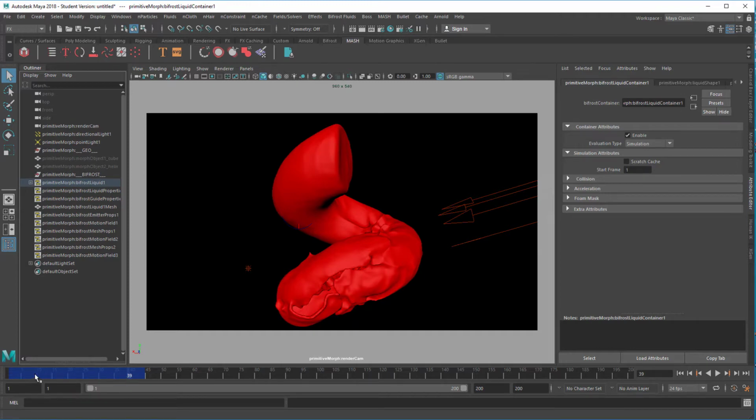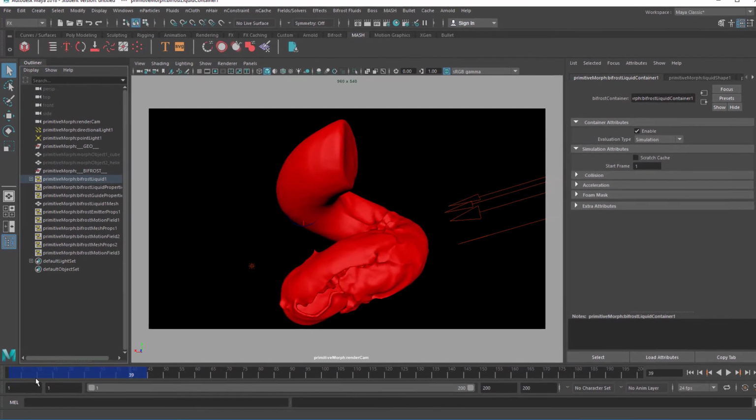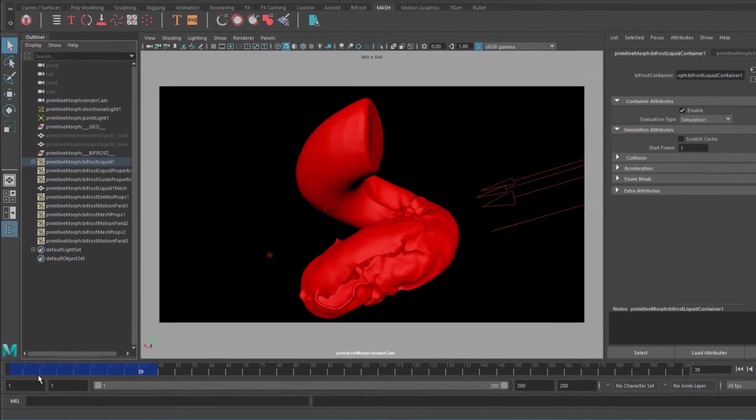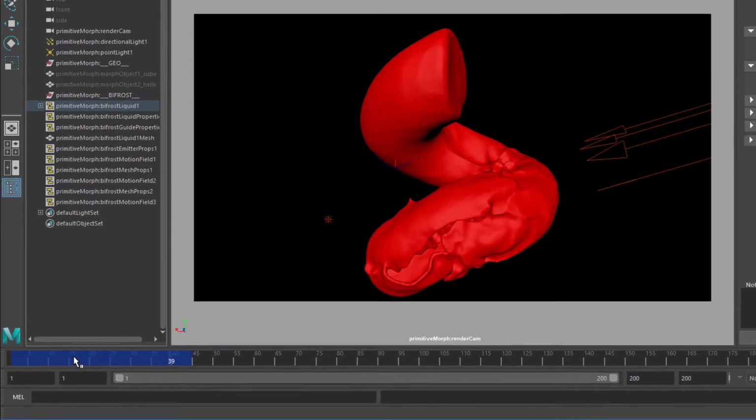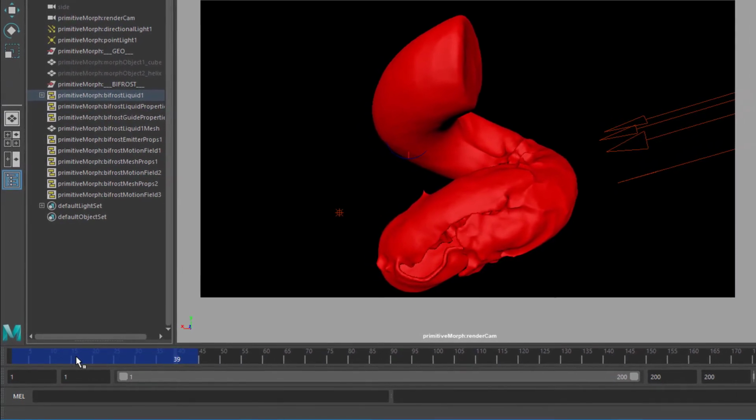This blue stripe here is basically cached, and even with a cache, at frame 39 currently, it takes ages to scrub from one frame to another. So let me jump back to, say, 25 sort of. It doesn't update. It takes its time.